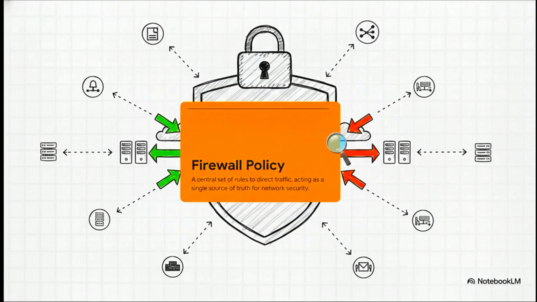So what is a firewall policy exactly? Well, think of it as the single source of truth for all of our network security. No more having different rules scattered all over the place. Instead, we have one central document that lays it all out. What's allowed in, what's allowed out, and what can move between our different spokes. And that is the absolute key to simplifying management and getting consistent security across the board.